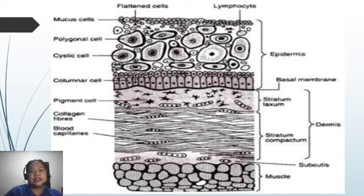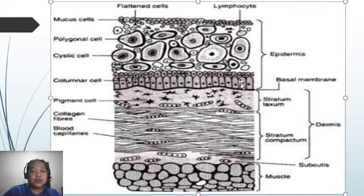Let's proceed to the general structure of the integument system of some fishes. The three epidermal layers, coming from inward to outward. Okay, this is inward, starting from the basement membrane since we deal with the epidermis. Coming from the basement membrane, we have the columnar cells, called the stratum germinativum. Stratum germinativum is common to all vertebrate skin. Sometimes it is called stratum basale.